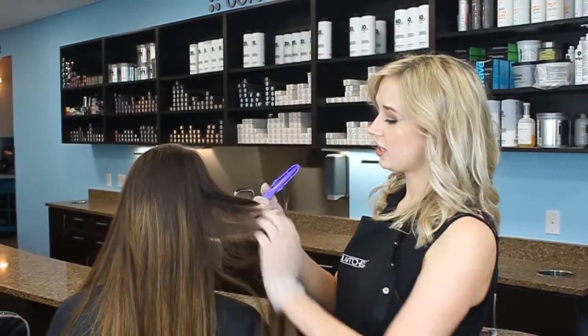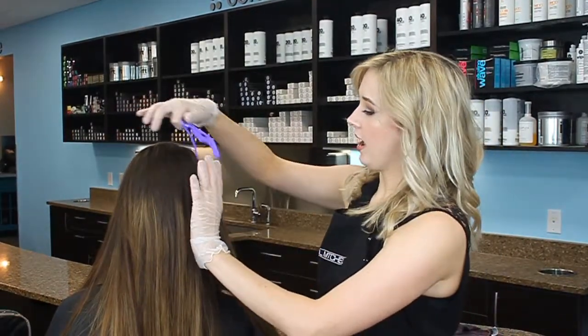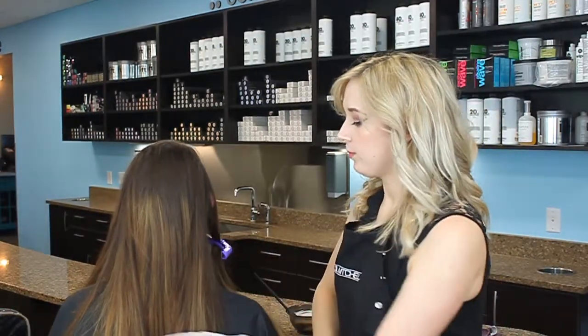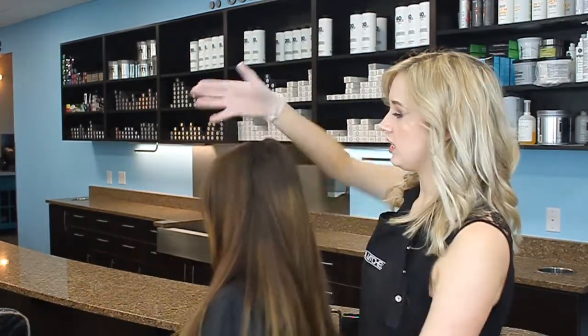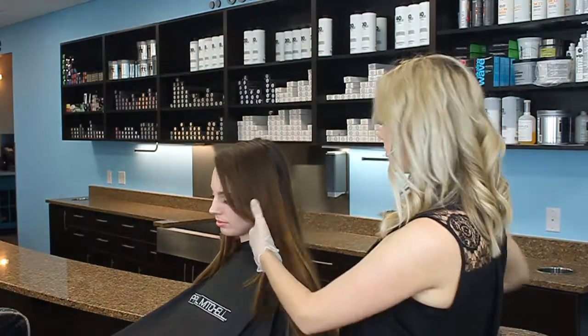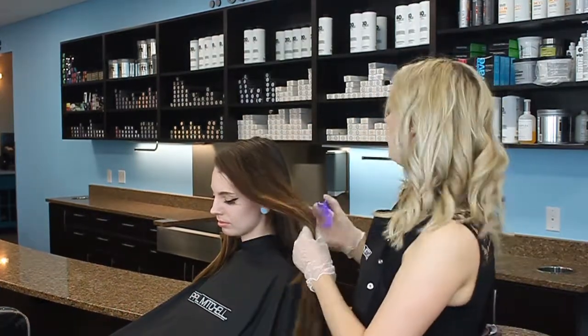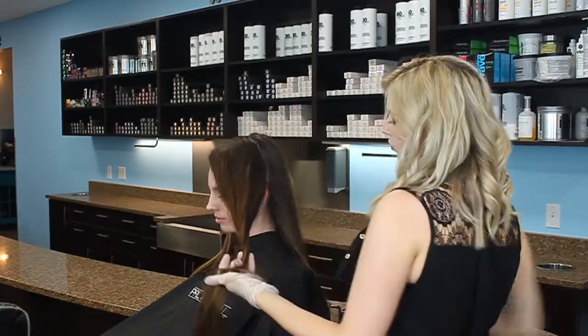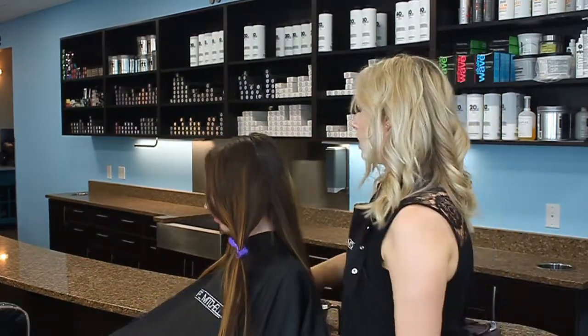Okay guys, so I'm going to section out her front from her back, so I'm going right behind her ear, and I'm just going to bring this section forward. So what I'm going to do is I'm going to put 3 foils in each side all the way up to the root. What this is going to do is it's really going to give her a lot of lightness right around her face, make it look really bright for summer. And then I'm going to go through and I'm going to Balayroo my pieces just regularly.